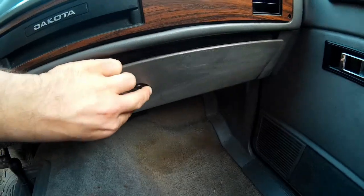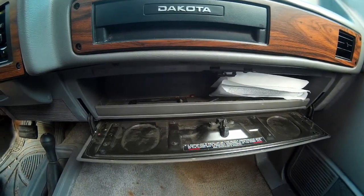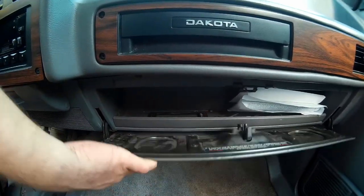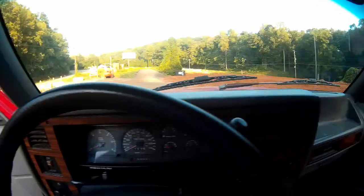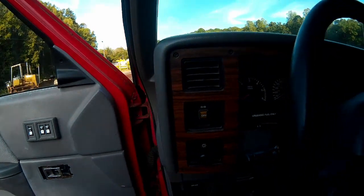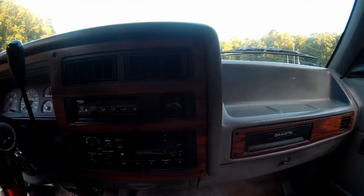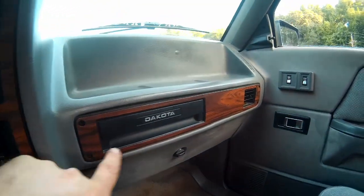Down below we have our glove box — just turn to open. It's really an interesting glove box in that the door is a completely separate piece; it's not a combination door and glove compartment. All your storage is in here, it's not very deep at all, everything sits up in here and then this door just kind of swings into place in front of it. I love the dash in these first gen Dakotas because it's just so 90s pickup truck. They tried to get a little bit luxurious with it and so they put in this fake wood grain trim all the way across.